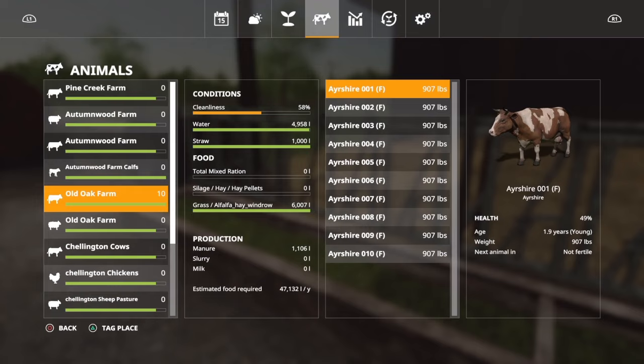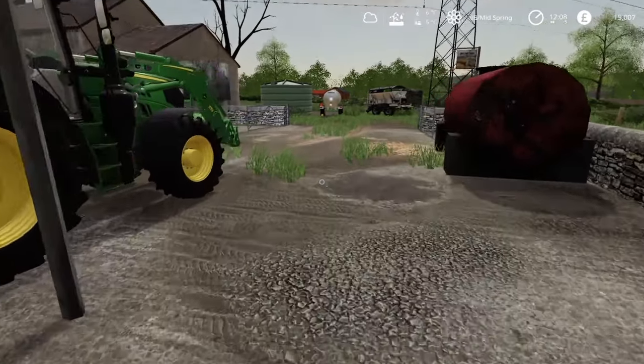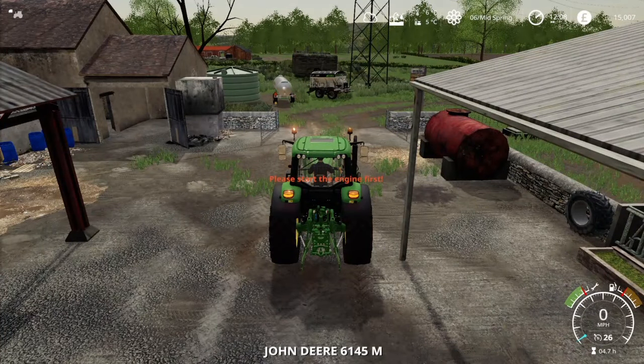I'm going to also nip down to the Autumnwood farm on my way down just to see if they have put any milk down there for me. Let's go and have a look.